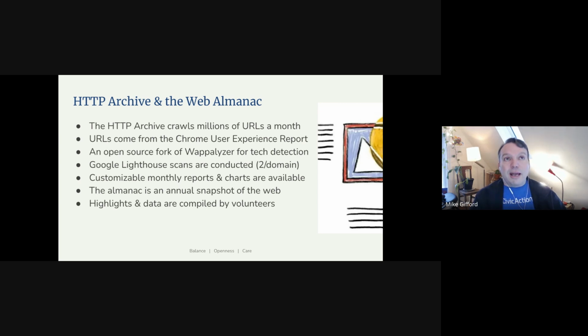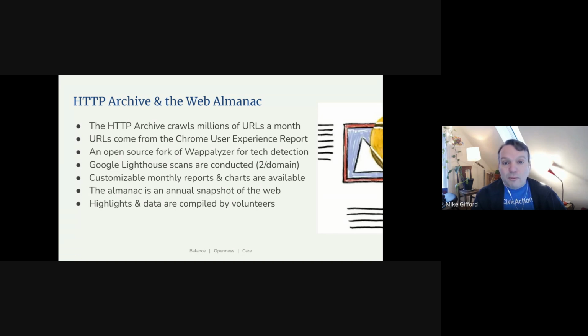there's an effort to pull out all kinds of different information that we can from these monthly scans. And one of the important pieces is what is the technology that is being used underneath the web. And we're using Wappalyzer as the detection engine for this.